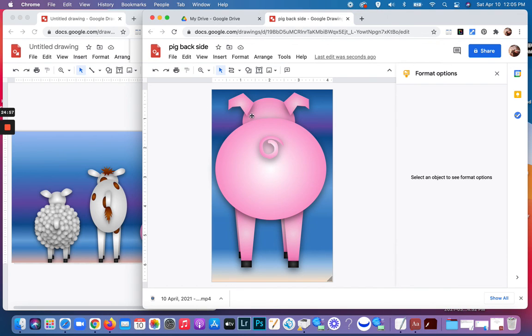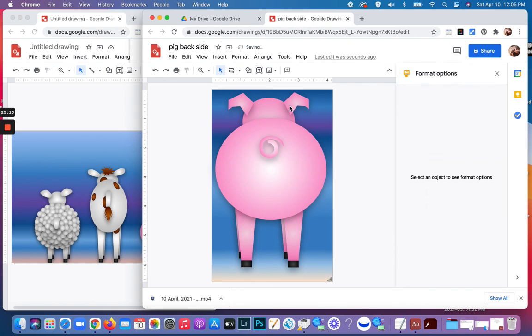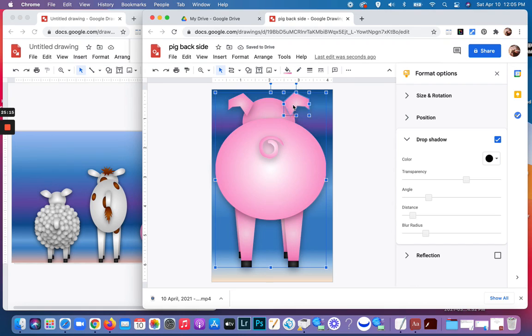Now these ears are a little too dark right there, and it's a little dark overall, so I'm just going to select it one more time, and I'm going to play around with the transparency and just make it a little bit lighter by bringing that over here. And another thing I can do is come up to my ears, and I'm going to hold down the shift key to select both of them inside here, and I am going to change the distance a little bit by bringing this inward so it doesn't stand out as much.